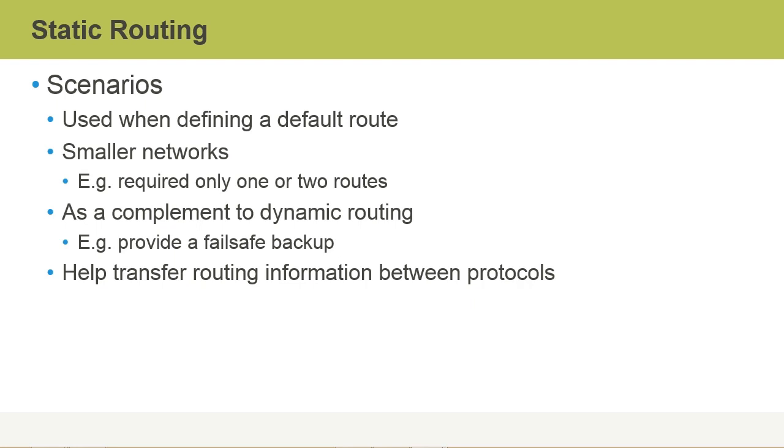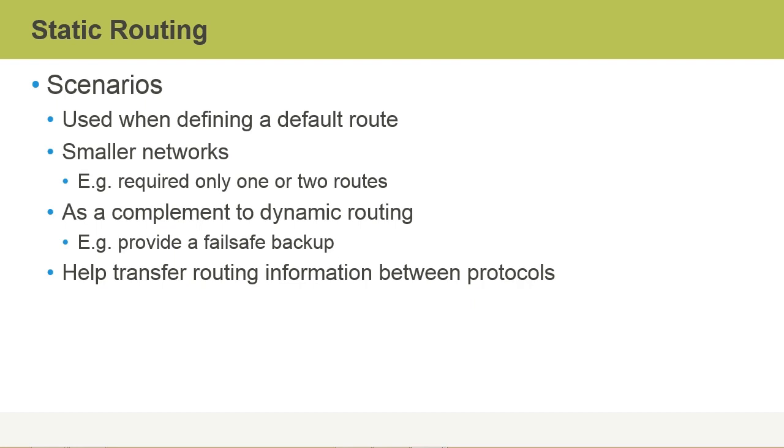Static routing is also very useful for smaller networks. So if we've got a small network environment with, maybe 2 or 3 routers, it's very easy for me to go and manually program the routing table on each of those routers because there's only a few routers. If there's a change to the network, maybe it's not a big deal because there's only 2 or 3 routers. So when I go to update those routers, it doesn't take a lot of time.